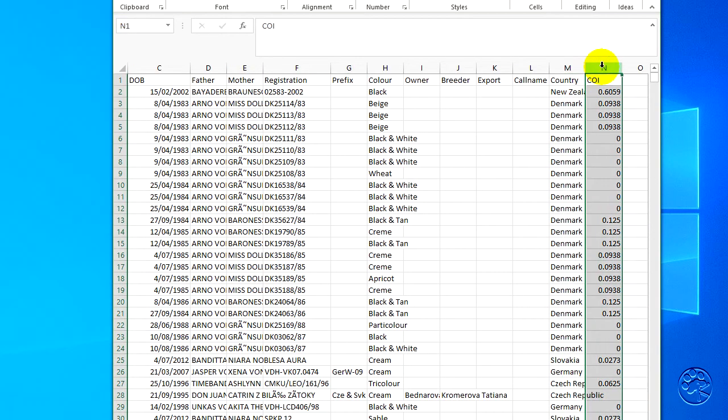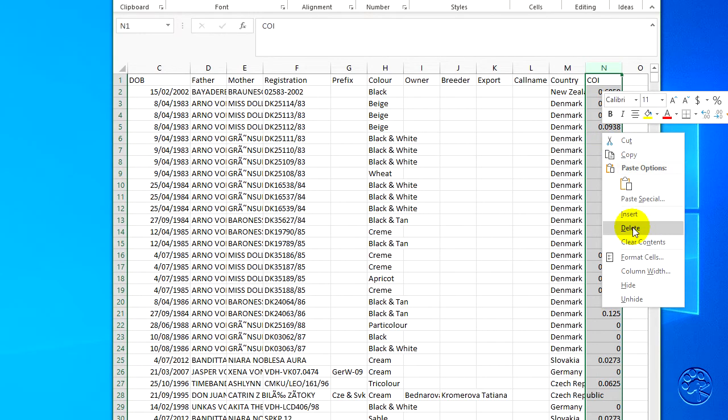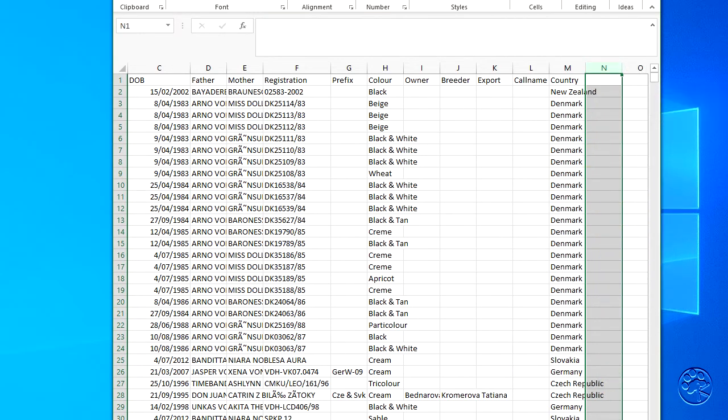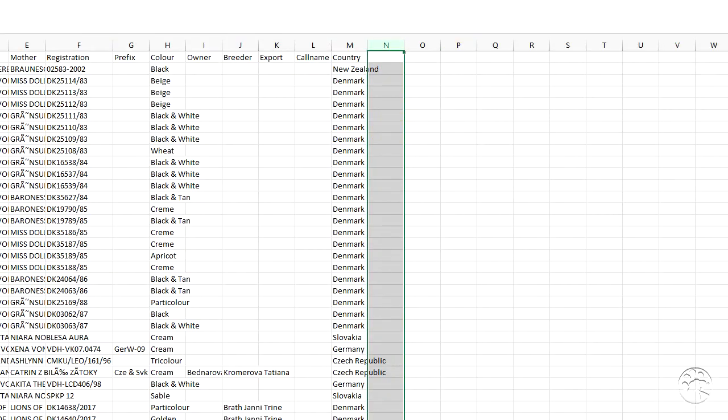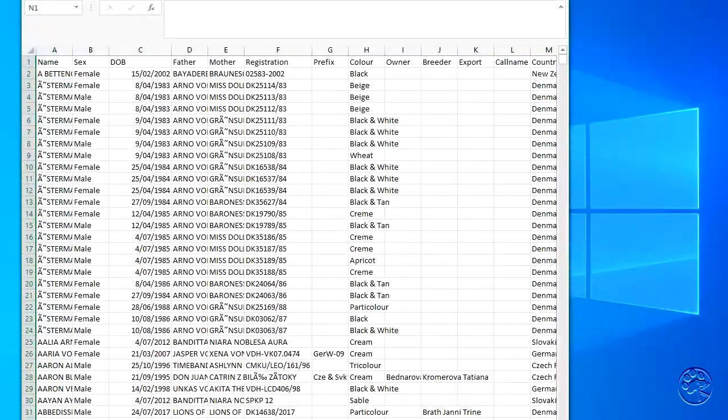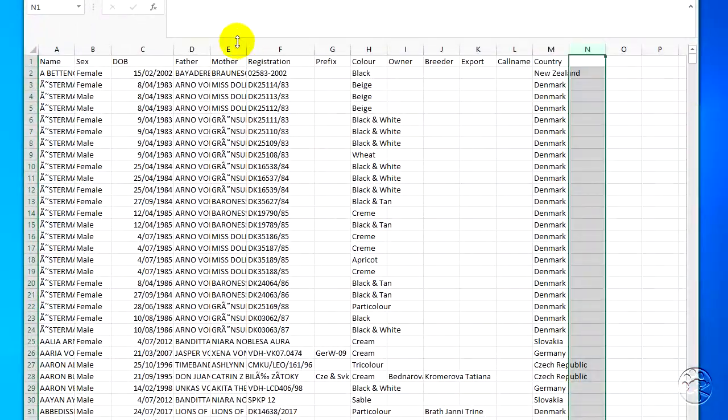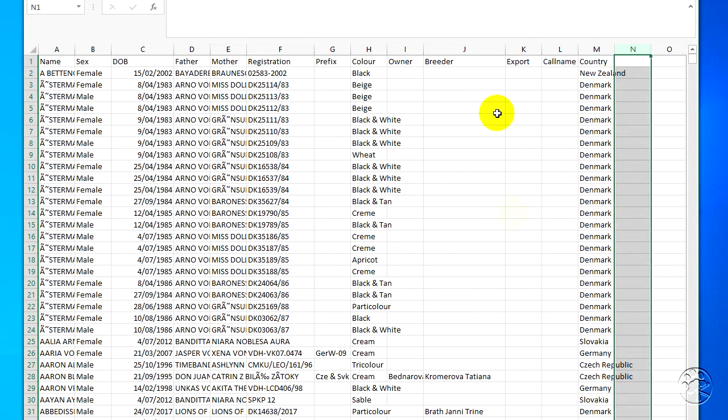If it's got COI, you can delete that column because Kintraks will calculate that on the fly. And just check that all the columns actually have data in them, because if you've got any that are empty, there's not much point importing that column. You can just get rid of it. You might want to spread them all out.